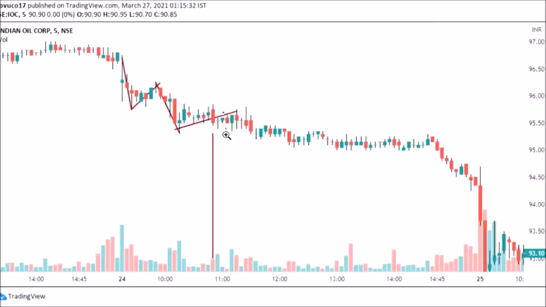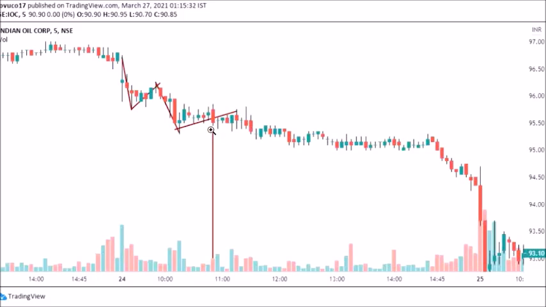Now once you get this confirmation, you have to check the volume. There has to be adequate volume. That is, the volume of this particular candle should be more than the volume of the previous candle. Here the color of the candle doesn't matter, the only thing is the volume. The breakdown candle should be red, but the previous candle can be red or green. But the volume of this red candle should be more than the volume of the previous candle. So here you have adequate volume also. You can see the stock after that moved in the downward direction.